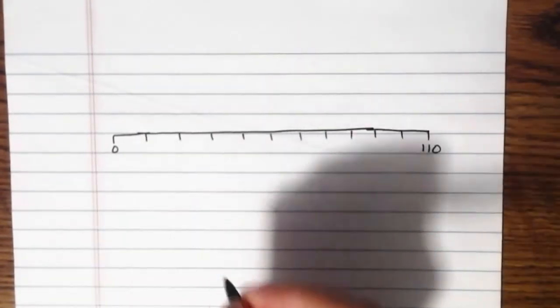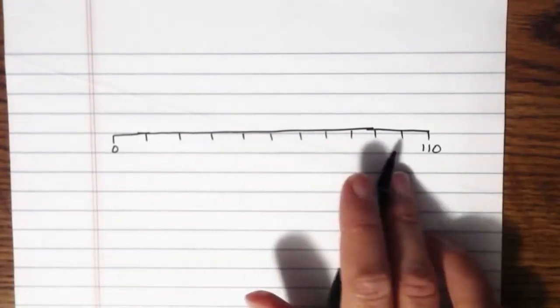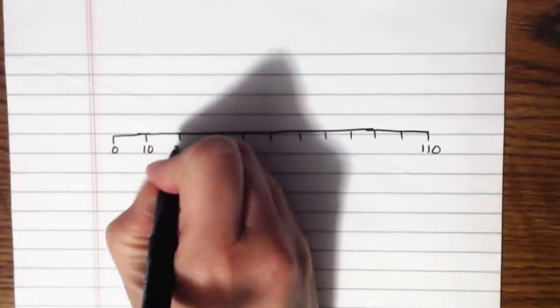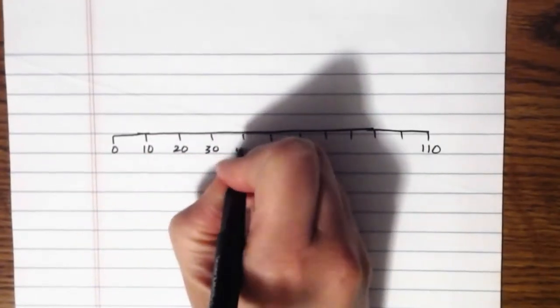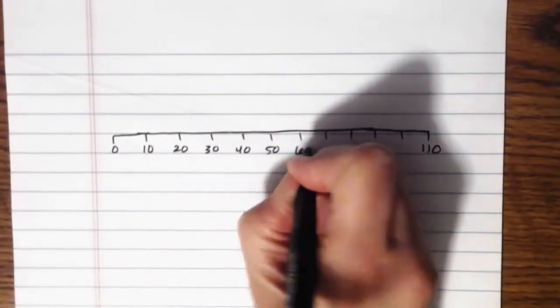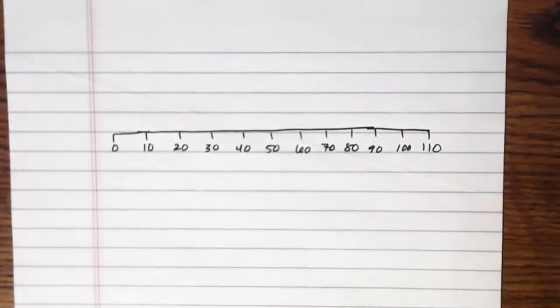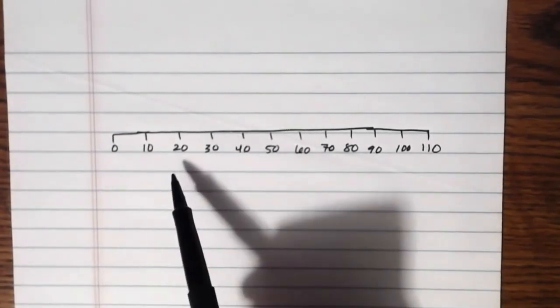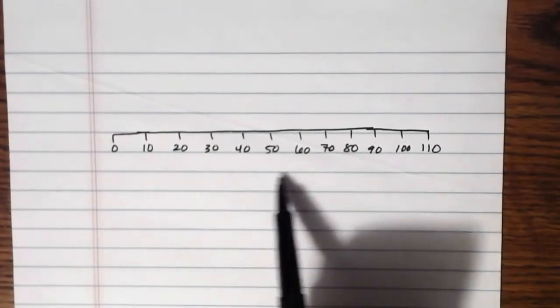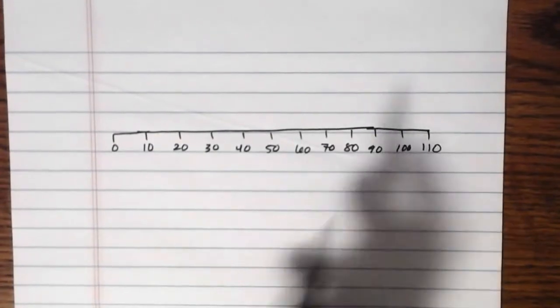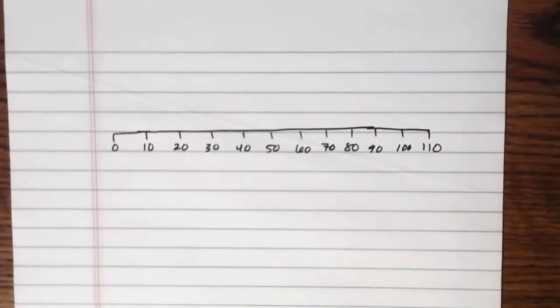And these should be evenly spaced. You'll notice here, because I'm not doing this with an actual straight edge, they're not perfectly evenly spaced, but they should be. And I'm going in increments of 10 here. And you can go in whatever increments make sense for your particular set of data. Also, if we knew what these data were pertaining to, what the variable being measured was, we would want to put a label down here, but since we don't know, we're just going to leave it blank.